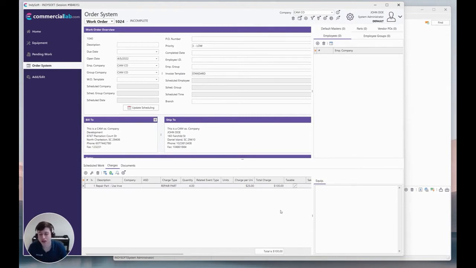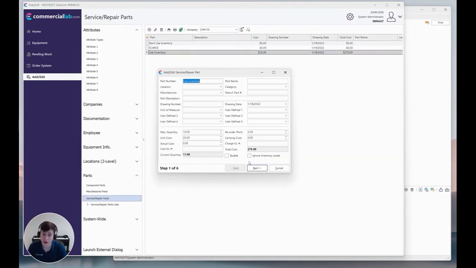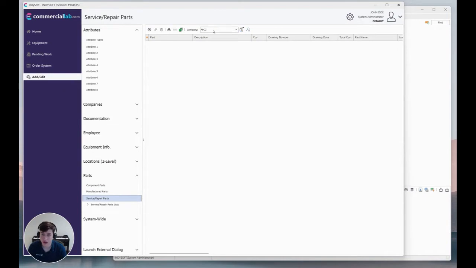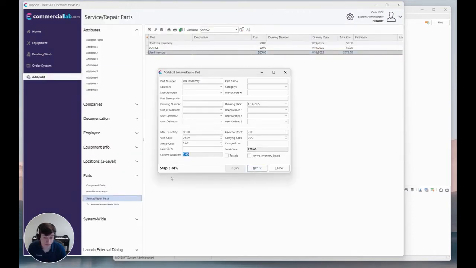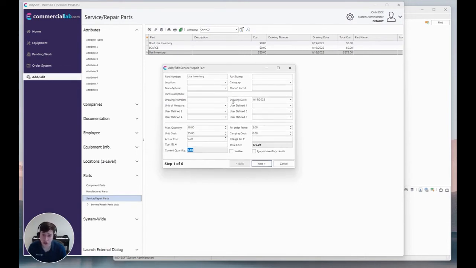So once I do this, I can go check the add edit list for that part. Let's make it reload. So I currently have 7. That means that once I add it to the work order, the subtraction already took place. This is a real world sort of thing that is happening. In the system, you now have 7 available, so nobody else can touch those 4. What you do with it is part of your process, and it's up to you to decide.